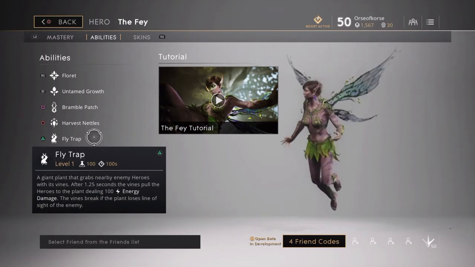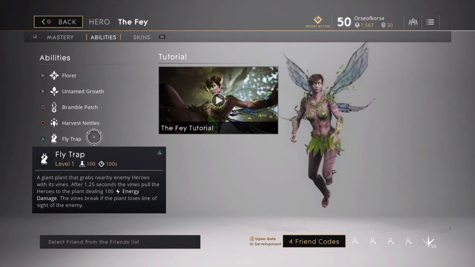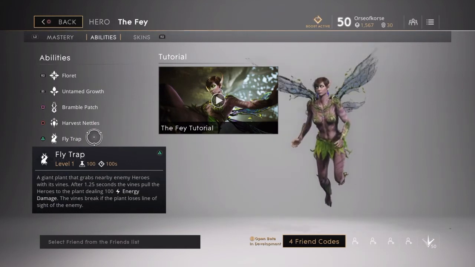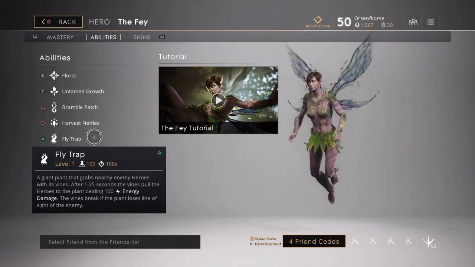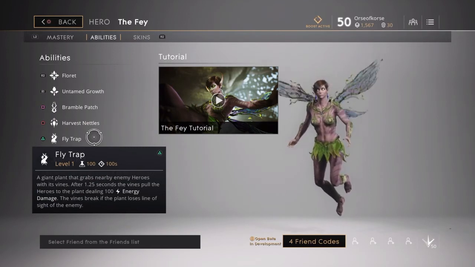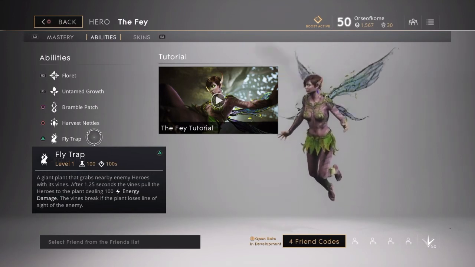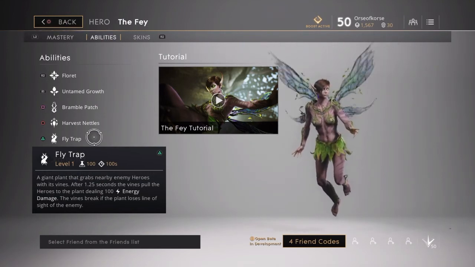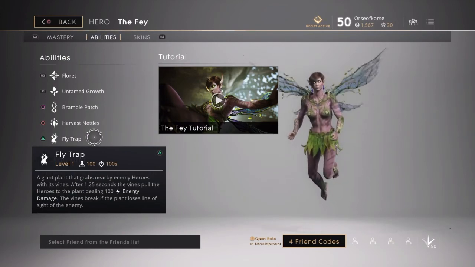Fly Trap, this is her ultimate. She throws this giant plant onto the battlefield, and after 1.25 seconds, the vines pull the heroes to the plant, dealing 100 damage. This move is good because it can be used to engage or to help your team escape. So let's say your team is losing a team fight, go ahead and throw that down, get the enemies tethered into it, pulled into the plant, and your team can retreat. It gives them a little bit of escapability, but it also keeps people from retreating. If they're trying to get away, throw that down, pull them right back into the trap.